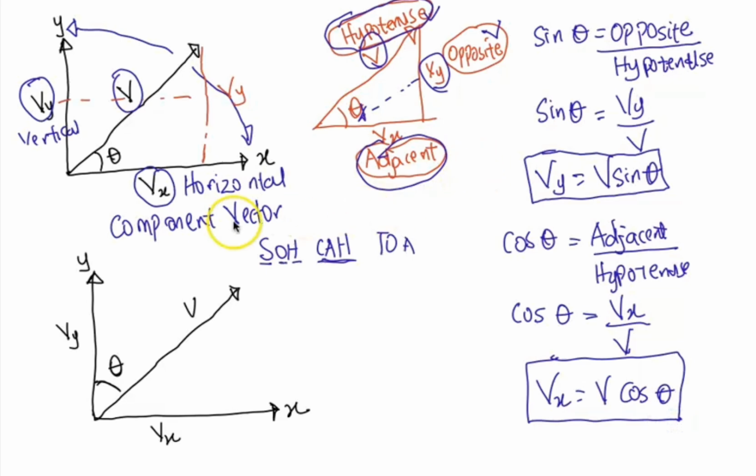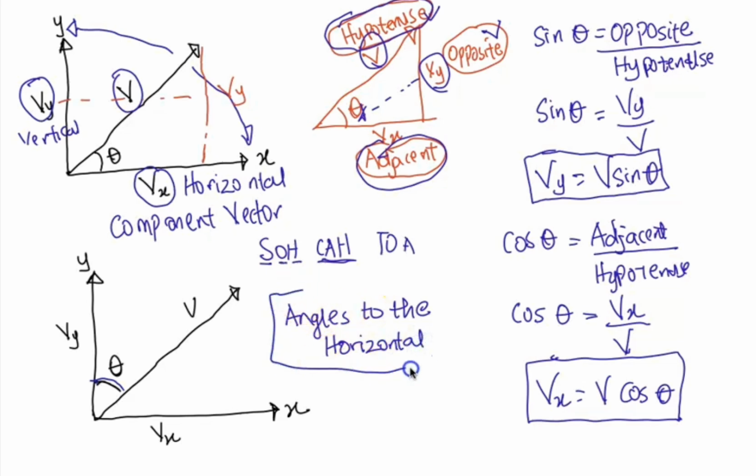So we are going to look at this case. In this case, what is different is that this angle here is to the vertical. And if you could recall from our previous video lesson, we said that angles to be used are always angle to the horizontal. This is very key in solving any question that has to do with vectors. So angles to be used are always angle to the horizontal. And like we said, never use an angle to the vertical. So this is the right angle you are supposed to use.